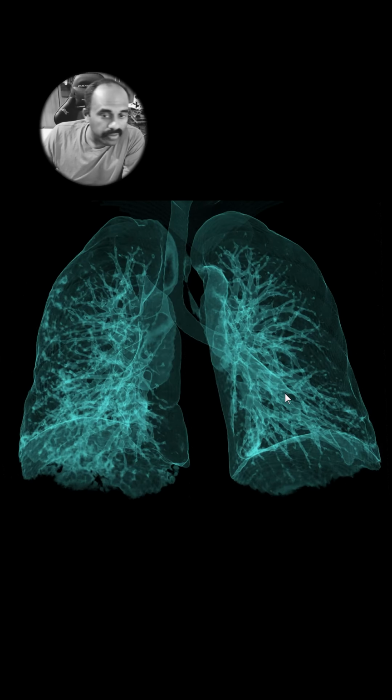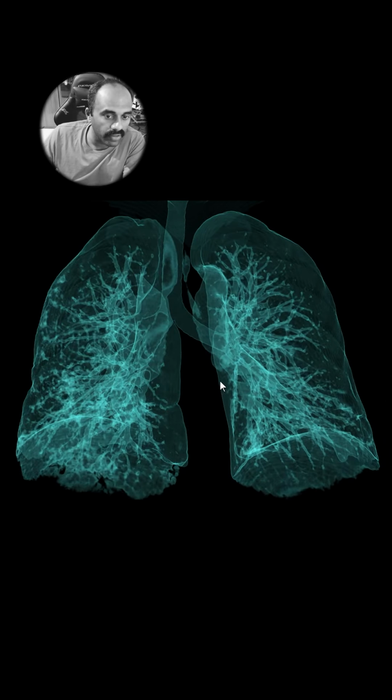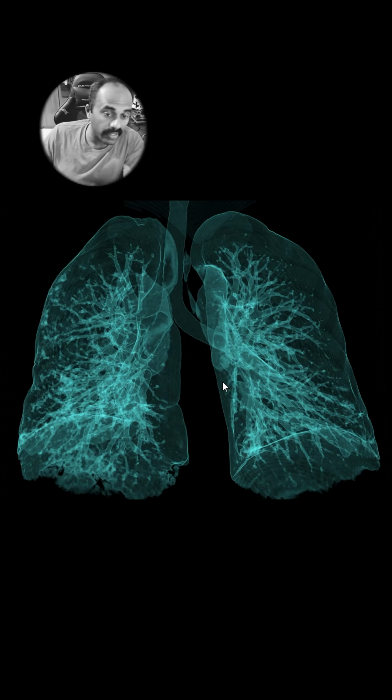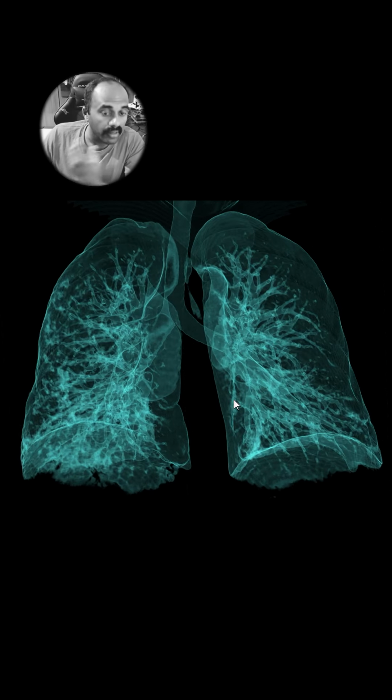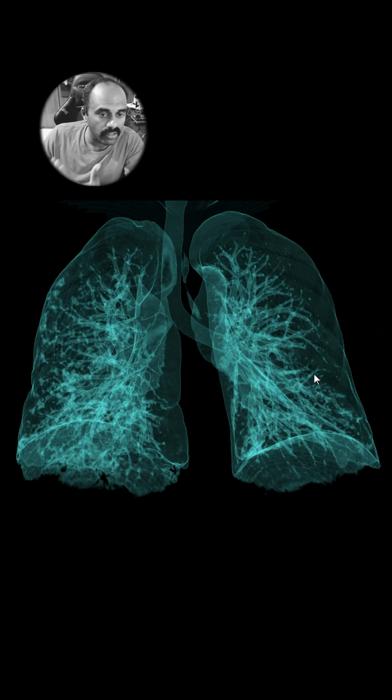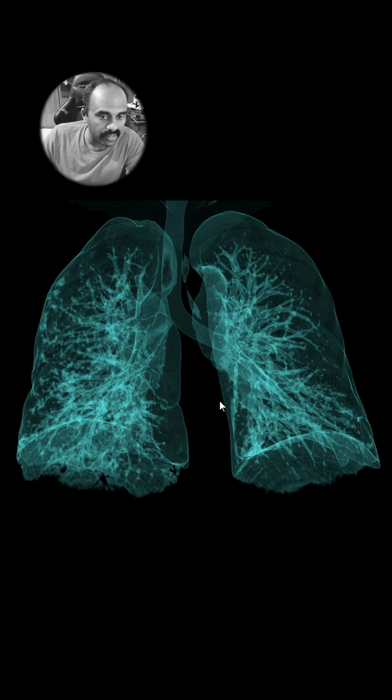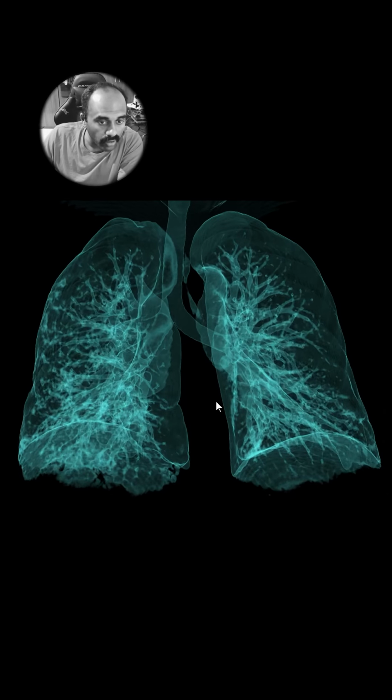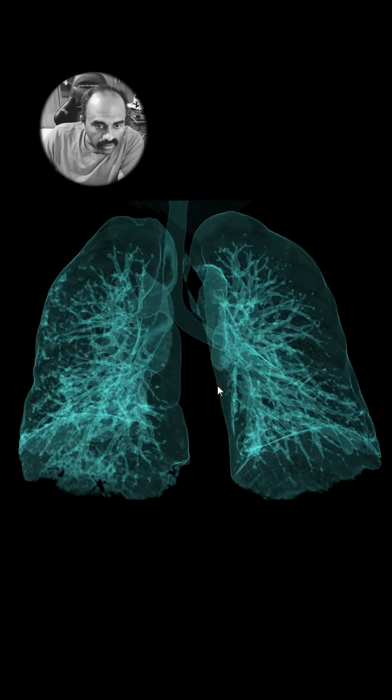I'm just going to show you the power of volume rendered imaging in a CT scan of the chest and how easily one can understand concepts if you actually utilize this. And I would advise radiologists to do it personally and try different settings to see how you can extract maximum information using a volume rendered image. Okay, now look at this case.